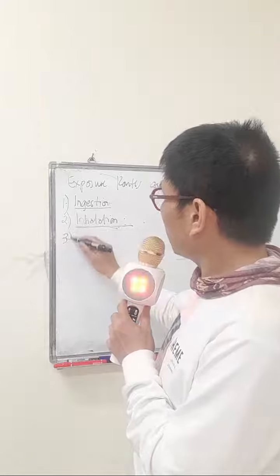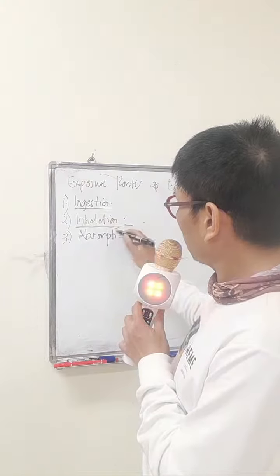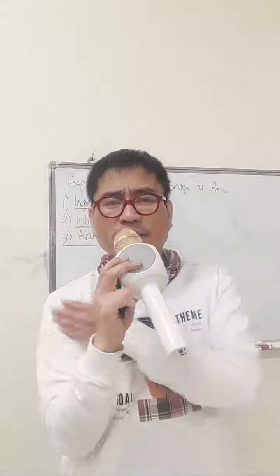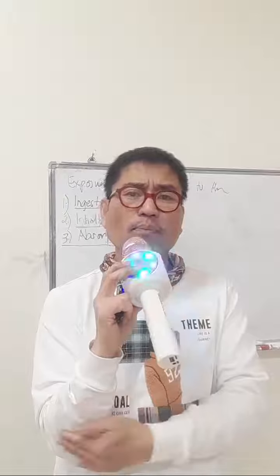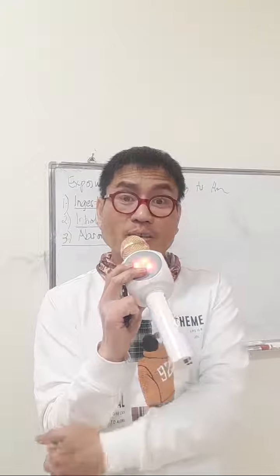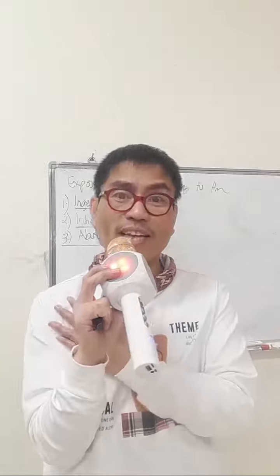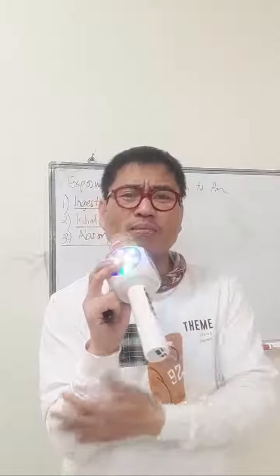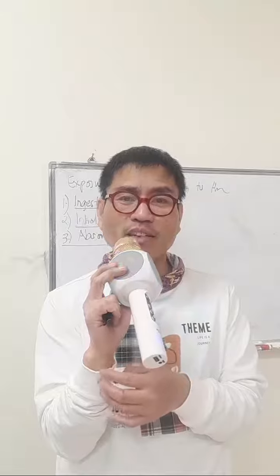Number 3 is absorption. Absorption is contact through the skin, the epidermis, the outer layer of the skin, because our skin has so many pores. The chemical vapor or liquid will contact there, and we never wash it off because we didn't notice it. That's why we have PPE to cover your arms and hands. If you're too lazy to use it, of course it will be absorbed into your skin.